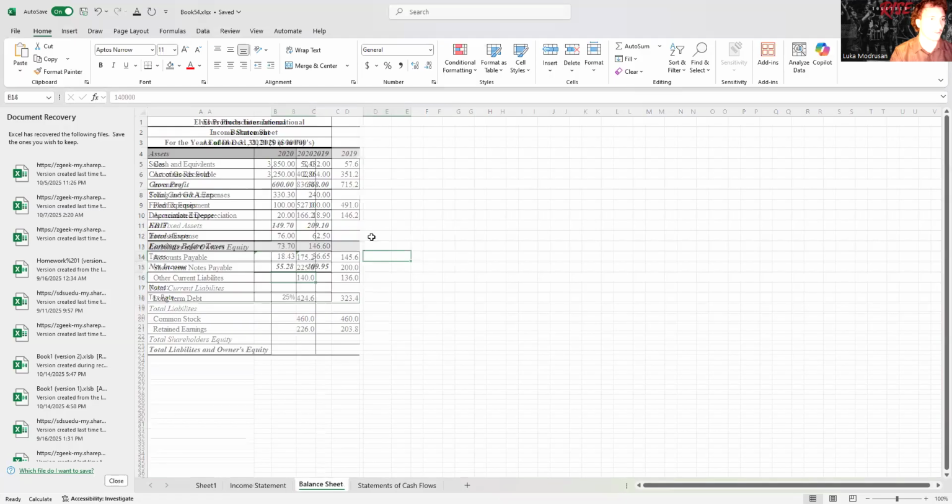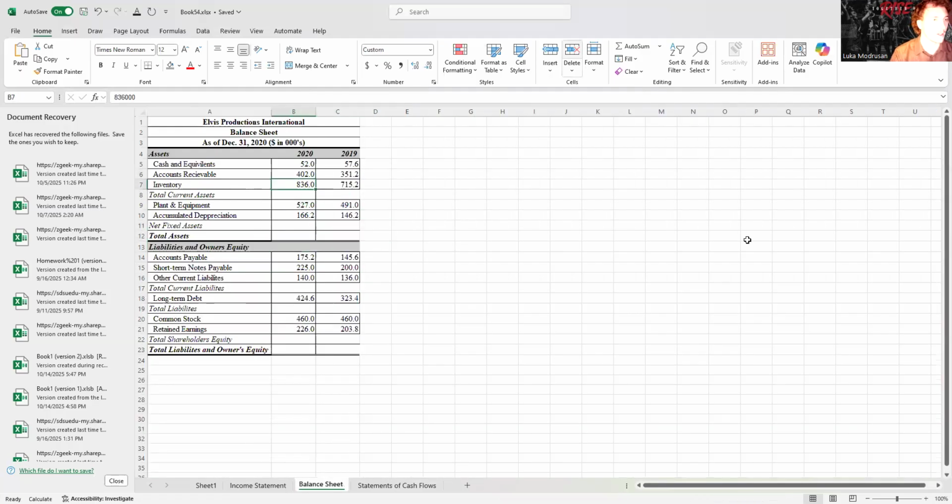So let's go over to the balance sheet. Again, I have the hard numbers in here, so I'm just going to be filling this out. This is pretty self-explanatory. I like to do that little trick right there. Get that in. Makes it pretty quick. And then this one, you go here in the fixed assets. Basically, all we're going to do for this one is subtract here minus this. So B9 minus B10. I should probably put an equal sign there.